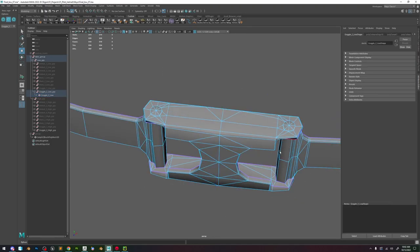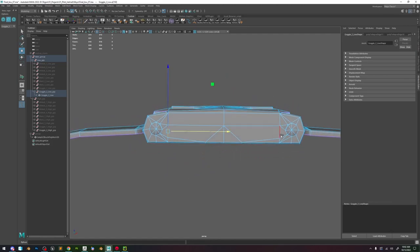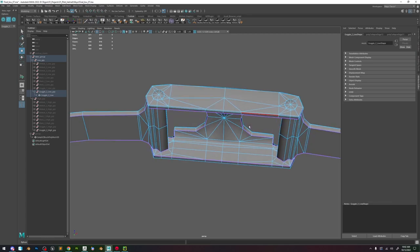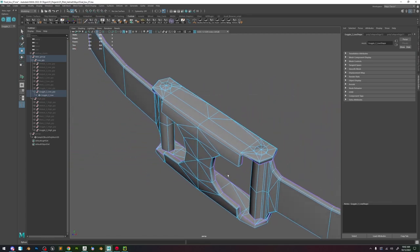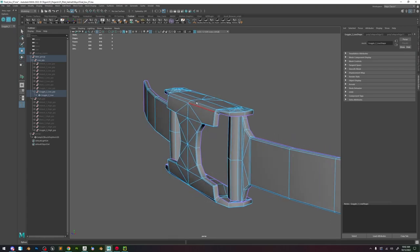Can also go ahead and collapse that. Don't think we have any height.